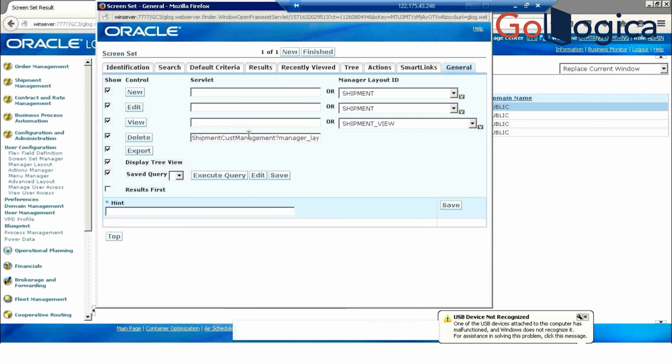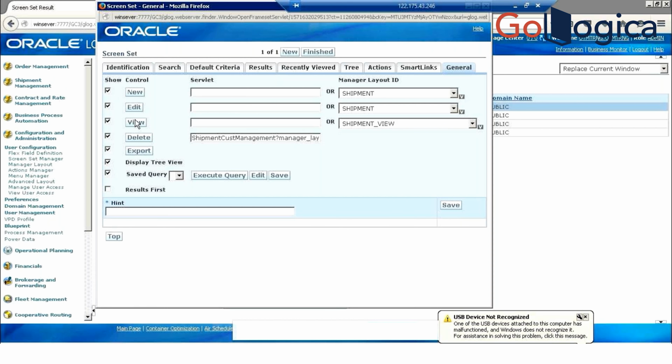So this is where you can define the manager layouts. Now, if we understand the link, you have to create the manager layout, and you have to assign that manager layout to the screen set. So you understood? This is what the screen set is.